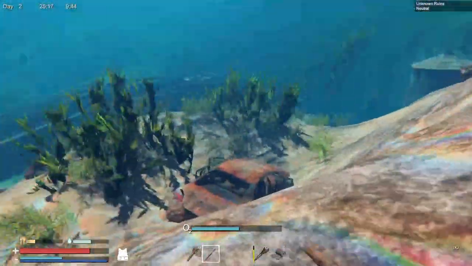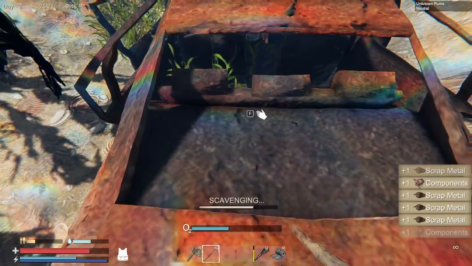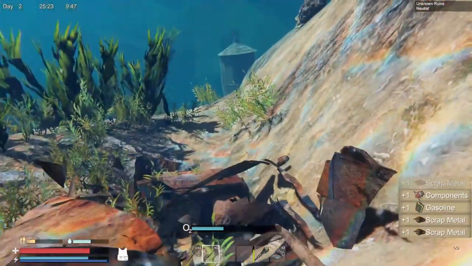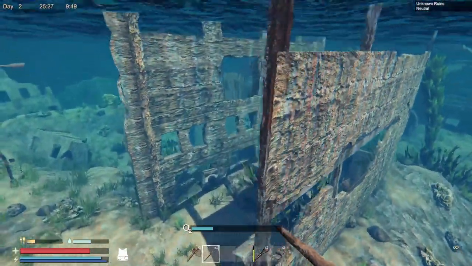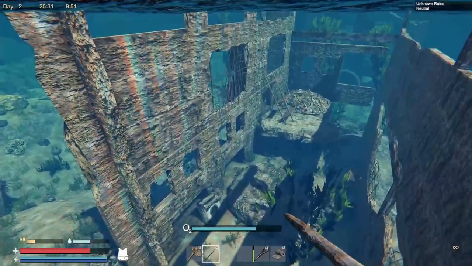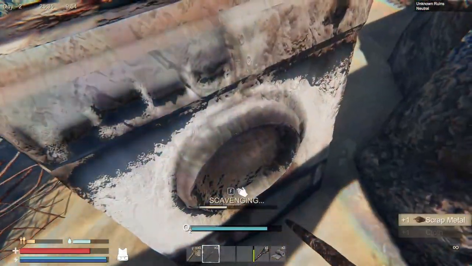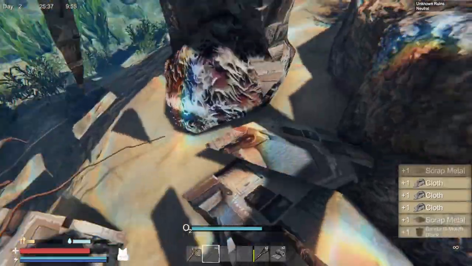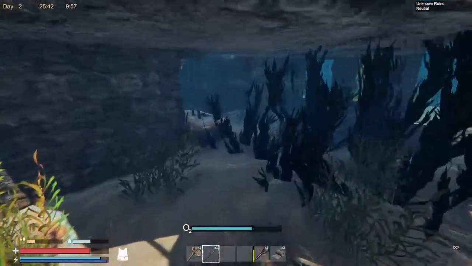Can I pick this? No. Okay. Components. Oh, nice. Gasoline. We got gas. Nice. I see a washing machine in there. And I will need to eat something soon enough. What's that? A box.